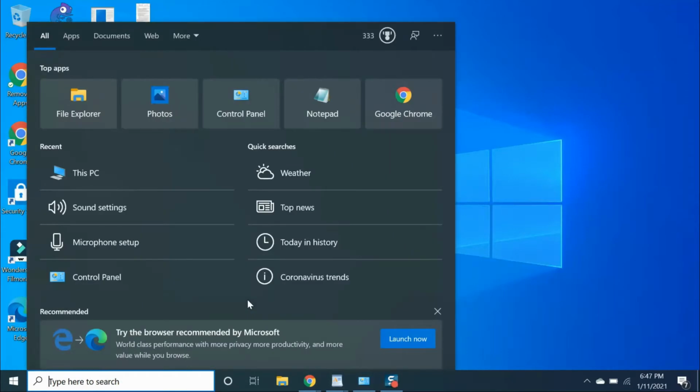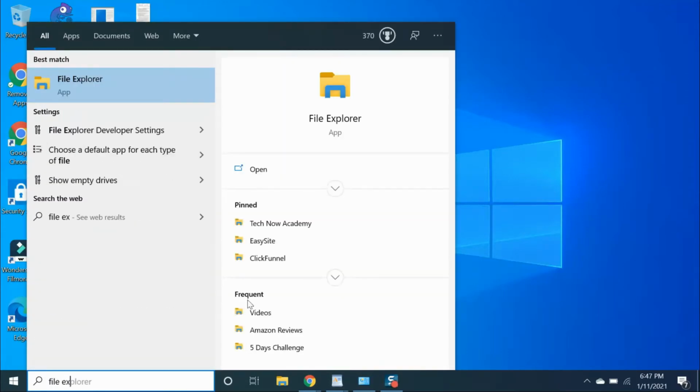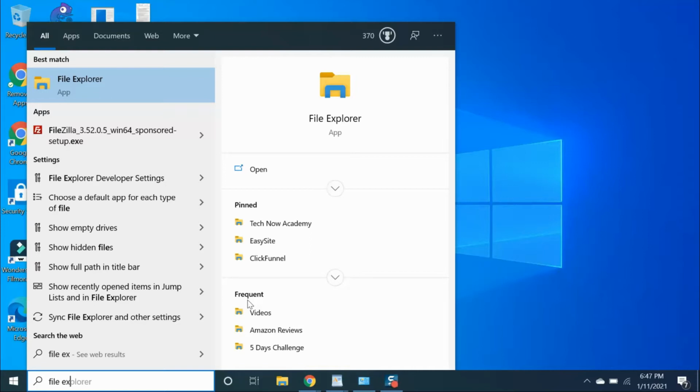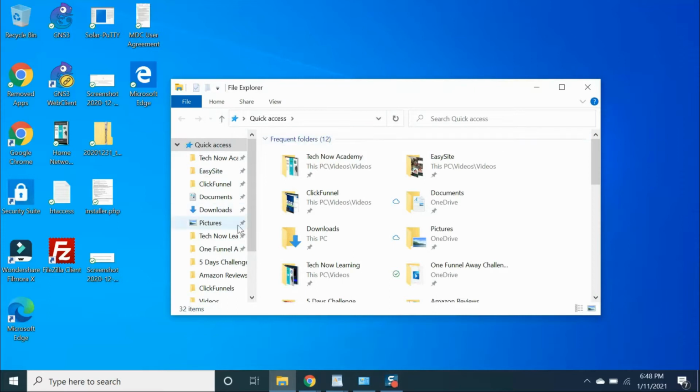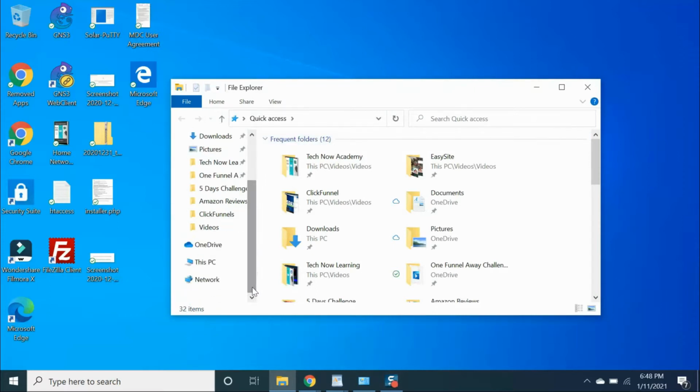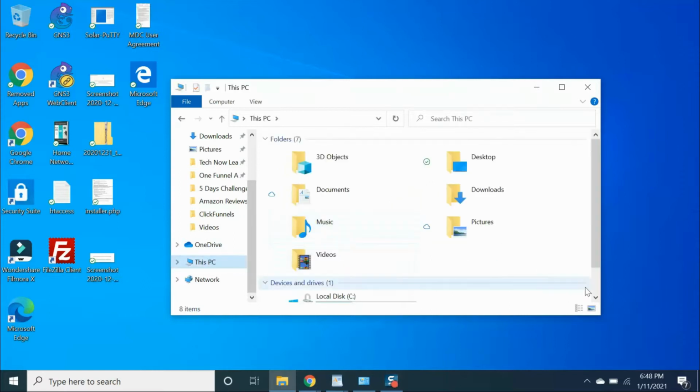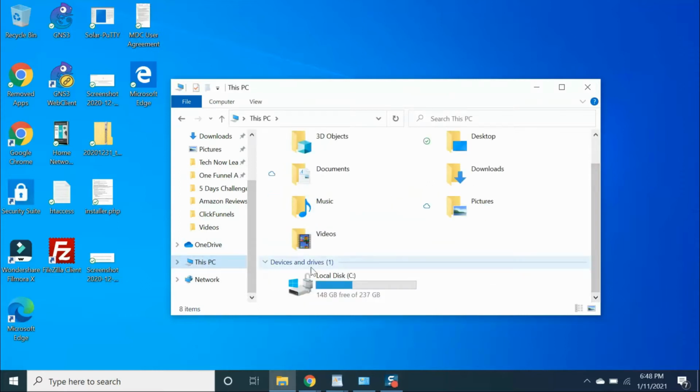I can type the name File Explorer, and it's gonna populate right at the top, and then I can click on it, and it's gonna open the same window. Then I can scroll down, look for This PC, and click on it. Then if you scroll down, it's gonna show me the space that my hard drive has.